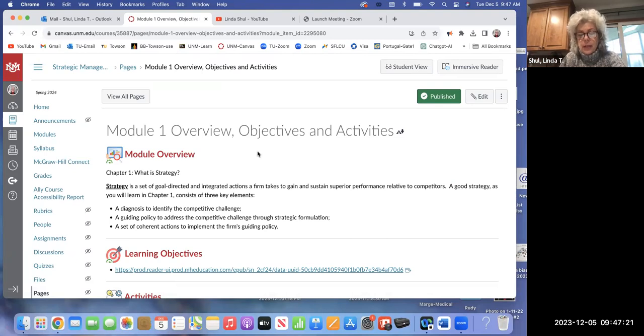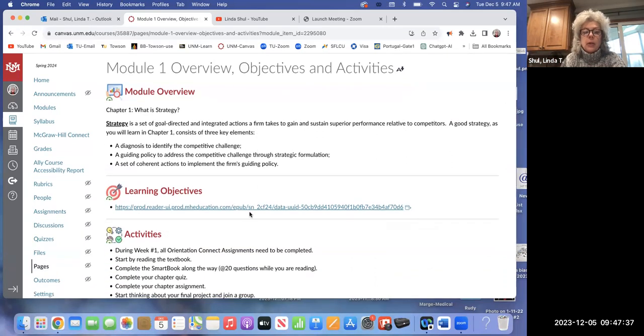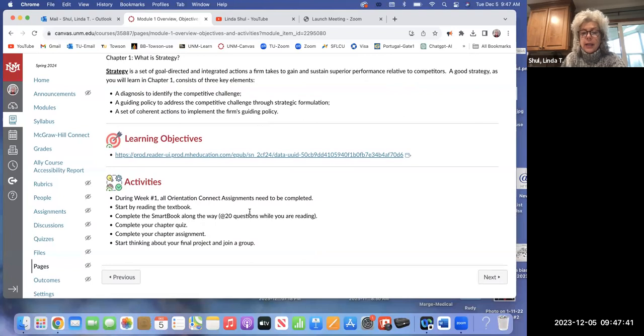The reason for this is that module 1 is the first 2 weeks and the Connect orientation is the first week. So really you only have 1 week to do module or chapter 1. And then the learning objectives are always linked to our book, and then I outline the activities. Now I will email you about once a week and just remind you of those activities.